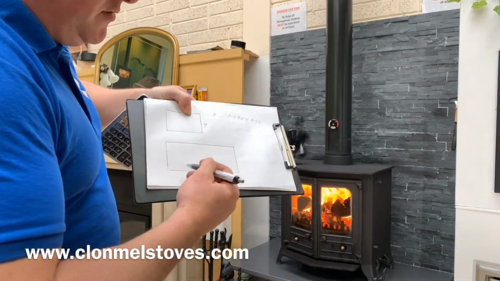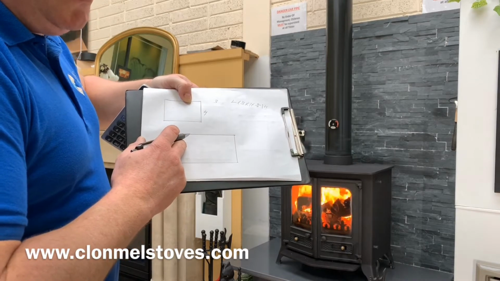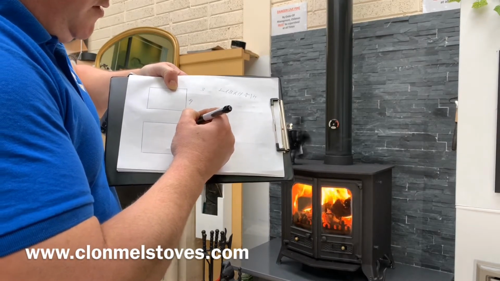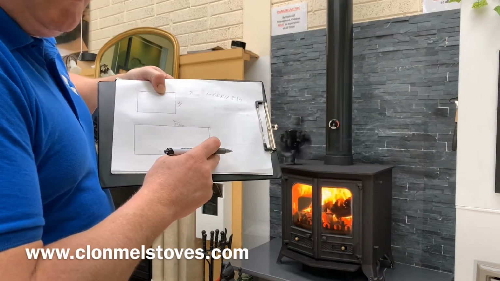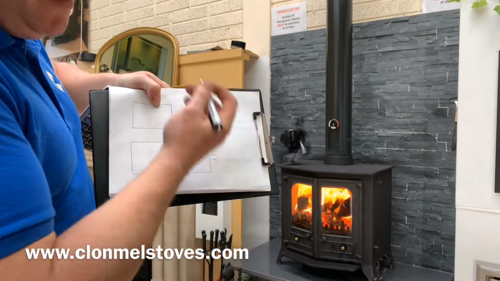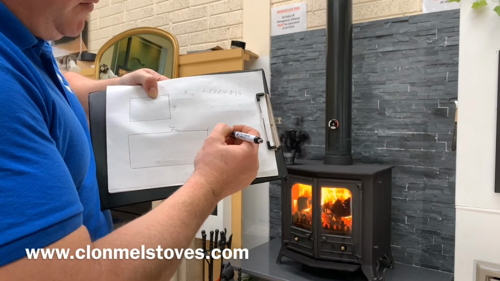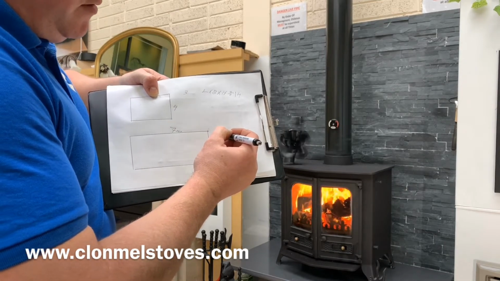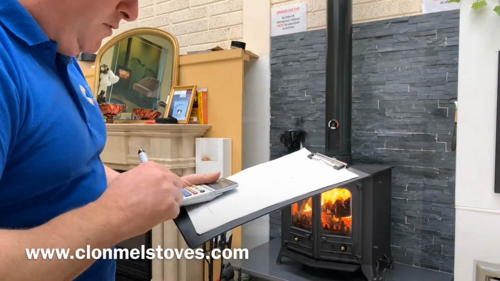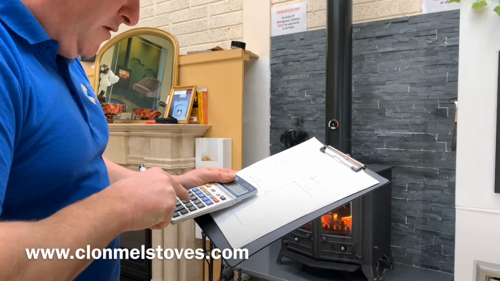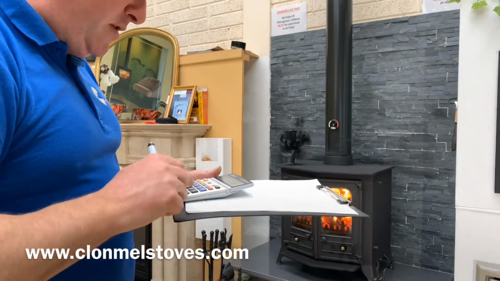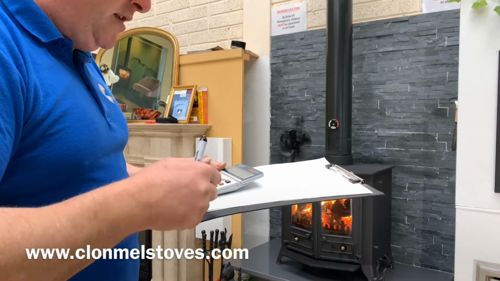So we'll bring it up to a bigger room then. Suppose, for argument's sake, this one is 21 foot, so we could say that's 7 meters. Again, it is 15 foot wide, so you'd say it is 5 meters. And then the height again is going to be 3 meters. Forgive my drawings now, I'm not quite a Leonardo da Vinci. But just put that equation in, so we have 7 multiplied by 5 multiplied by 3, and that's equal to 105. We divide that by 14, and that gives us 7.5.